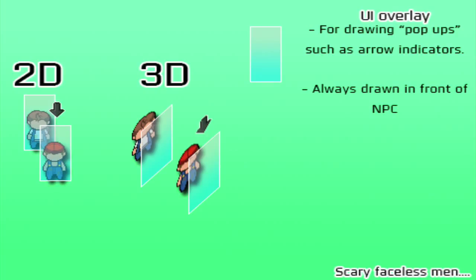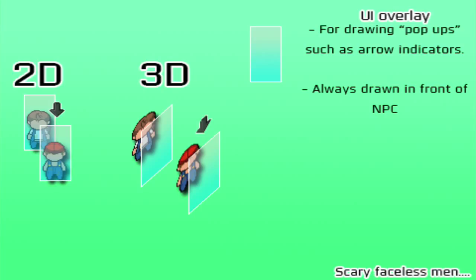On the left hand side here you can see what it looks like in 2D, which is what you saw in the video there. I have these two characters, and of course it is layered, and that's what it looked like as if it was drawn. But in 3D, I have it flipped here, and this is what it would look like if the game was in 3D. This is the way you have to imagine the Z-axis works in a 2D game. Everything's drawn on top of each other, as if it is a 3D game.